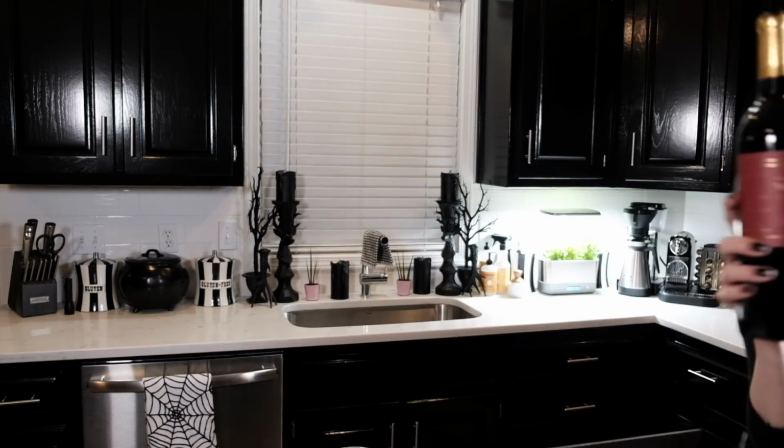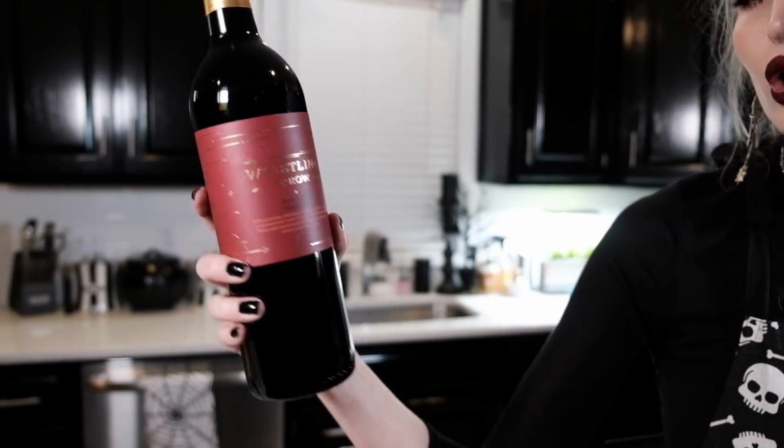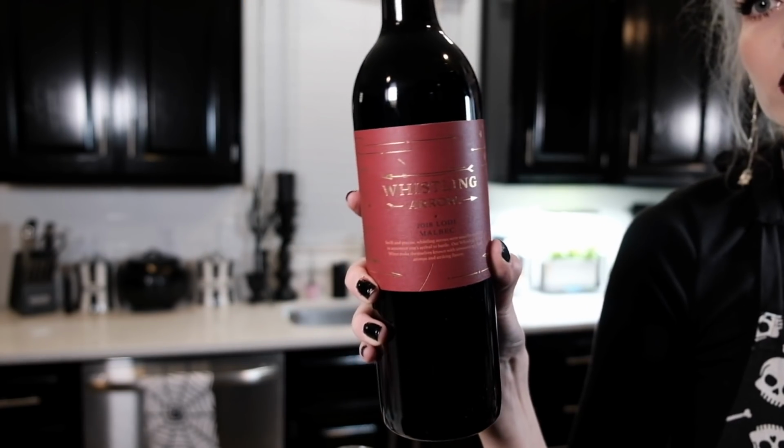All right, here's the wine that we're drinking. It's called Whistling Arrow, is what it looks like. Our spooky wine glass. Hopefully we don't get any in the spinach that is below or on the chihuahua. All right, so we're gonna try this new wine. Let's have a little sippy sip. Cheers, ghouls and goblins and everybody out there. Cheers to the new year. Oh yeah, if you hear those barking dogs, those are my neighbors' dogs. It's a pleasant experience. Oh, that's gonna be perfect.